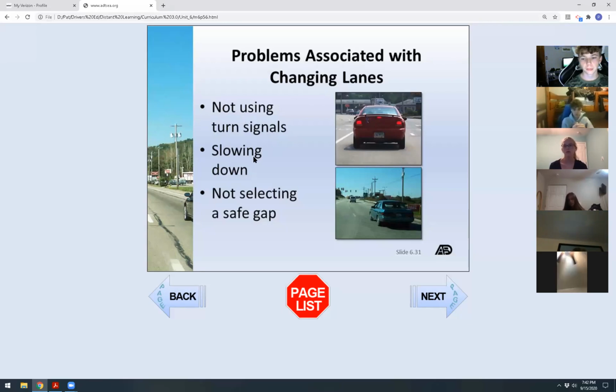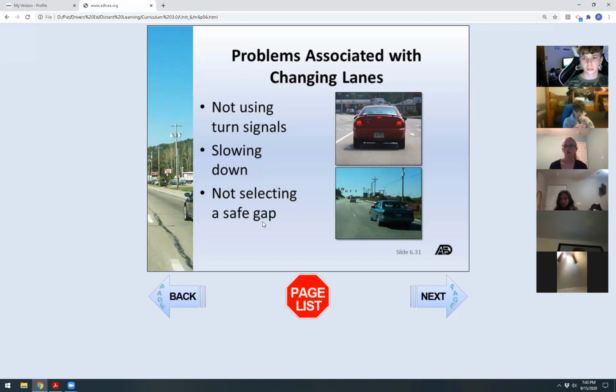Another problem with changing lanes. This happens with you guys a lot. You're like, okay, I'm doing a lane change. I'm nervous. Let me slow down to be safe. Well, no, slowing down is bad. We usually don't want to slow down when changing lanes. There's only a few instances where you would. Like if you were, like I said, in a city where you're just getting over into a small gap, you might need to slow down. But usually we want to maintain our speed or speed up because the person behind us shouldn't have to touch their brake. They should be able to just stay where they're at and we move in front of them. Especially on the expressway, it's important not to slow down.